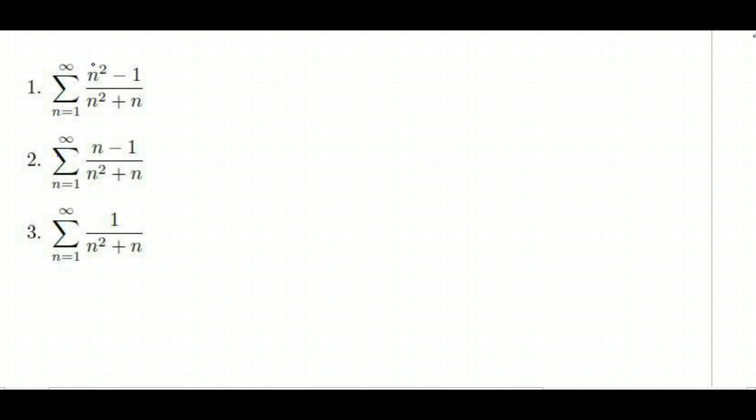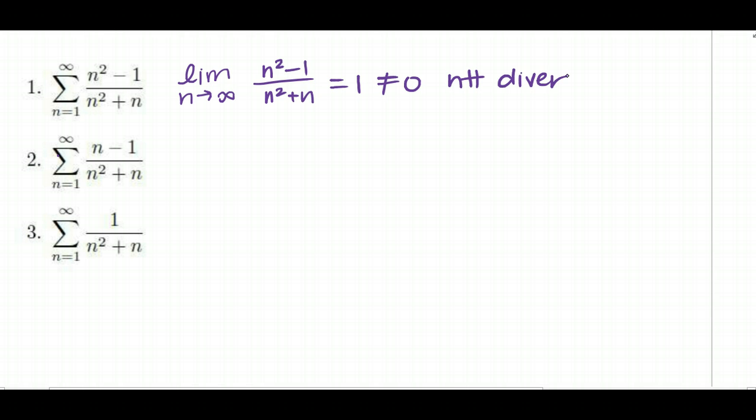So again, we don't necessarily have to try them all by hand. We can try them mentally to roll through this process. So hopefully you can see that the nth term test of this general term is going to give us 1. Once we decide the nth term test is actually going to help us show divergence, we should write it down. So the limit as n approaches infinity of n squared minus 1 over n squared plus n is going to equal 1, which is not 0. So by the nth term test, we have that this series diverges.